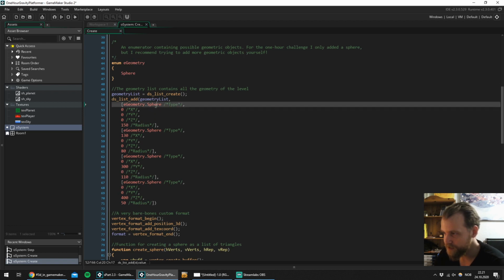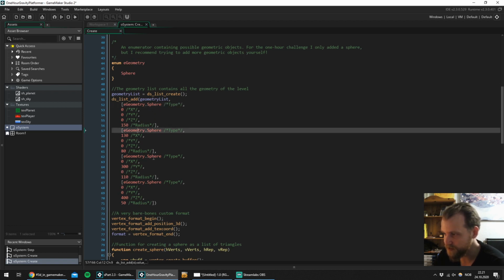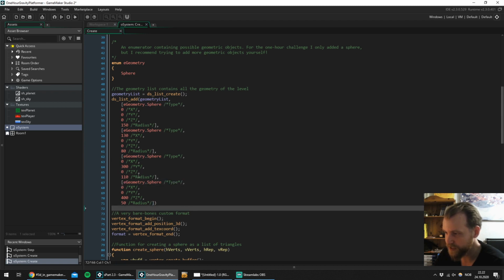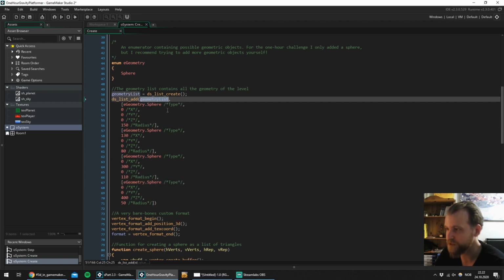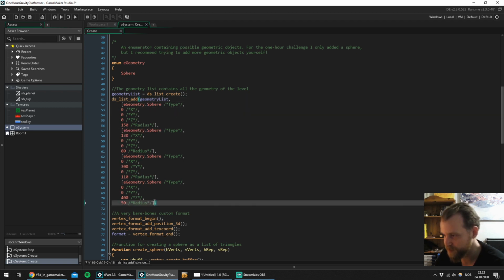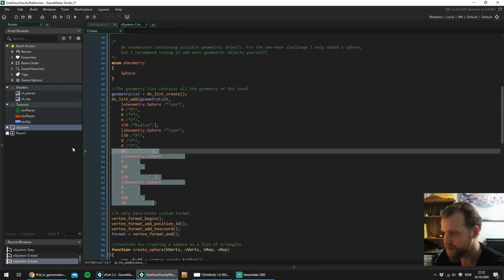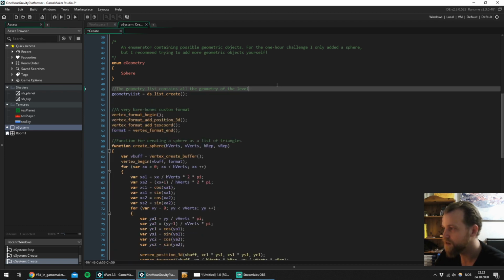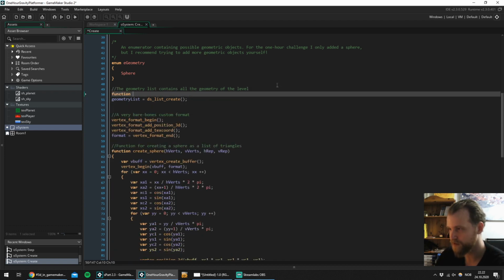The level is created by adding spheres one at a time to a list of geometry. Now this can be put into a single function, so just to clean it up a little bit, I'll make this a separate function called add sphere.